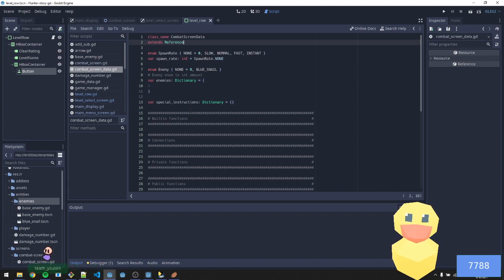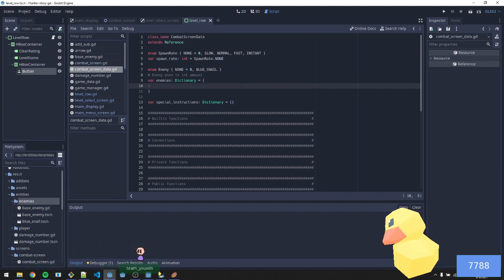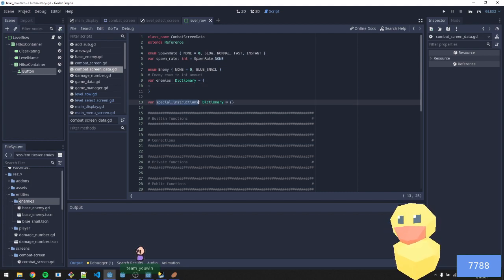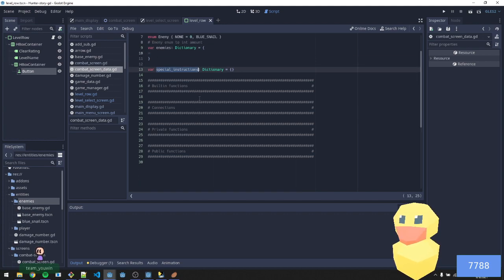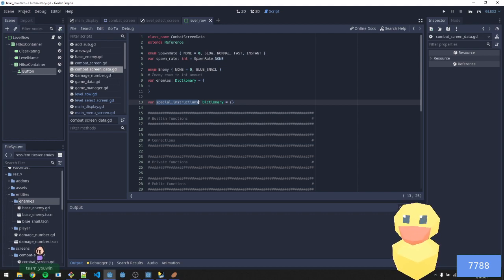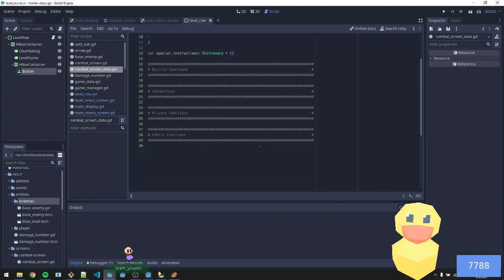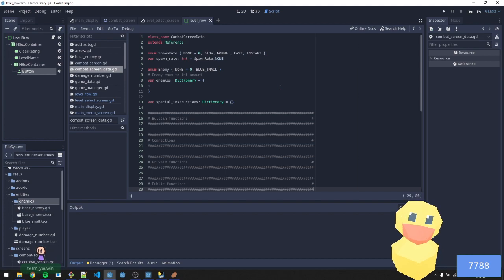But other than that, we'll have spawn rate, which controls the spawn timer. We'll have enemies, which defines how much of each enemy will appear in each stage. The spawn order will more or less be random, but I suppose that can be controlled via special instructions. Or we can have like a class, which is like spawn data. But that seems tough. I think we'll just go with random for now, and then if we need to extend it, we'll extend it. Otherwise, it's getting a little complicated, you know? And then we can always add helper functions here, right? So if we need some way to easily add an enemy, we can add a helper function to abstract away a lot of that.